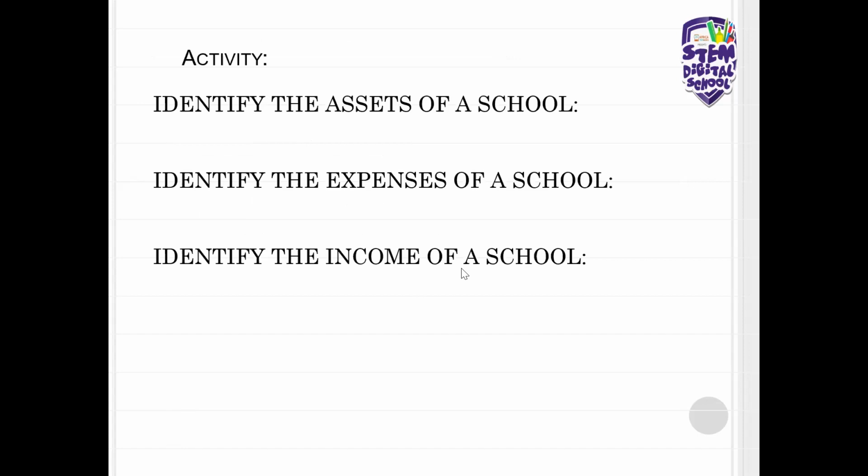I ask you to think of a school. So think that you're sitting in the classroom of a school, and then you need to identify the assets of a school, the expenses of the school, and the income of the school. Okay, but basically just 2 with each one. So 2 assets, 2 expenses, 2 income is more than enough. All right, so I'm going to give you about 3-4 minutes so you can think about this one, and then we will talk it through.